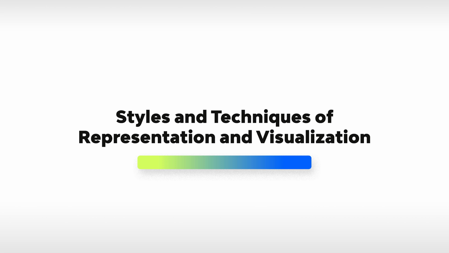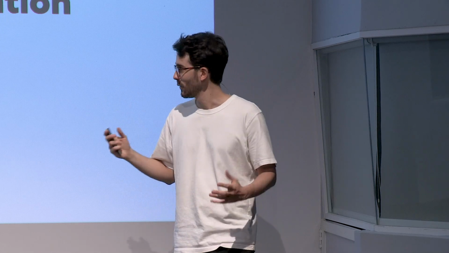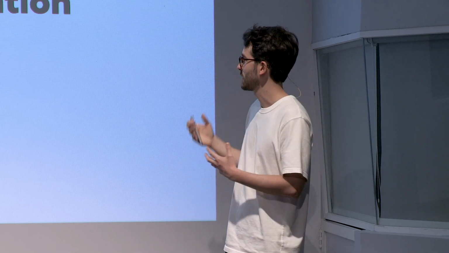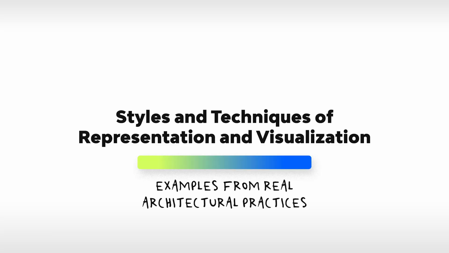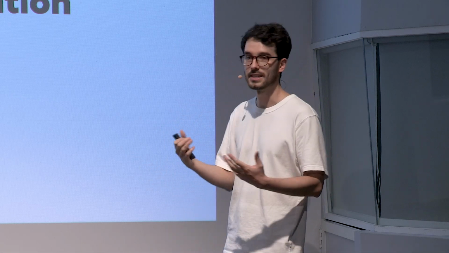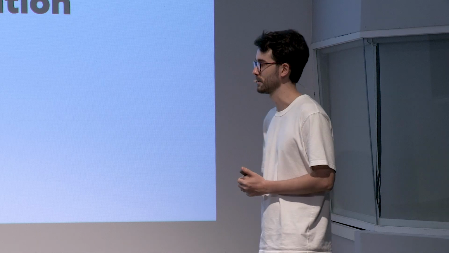Okay, so from here you saw that there are a few examples that I brought you. We talked about the audiences, and now I want to show you a few of these styles and talk about the techniques of representation and visualization. And here, instead of just bringing my own, I'm going to bring examples from real architecture practices, so that I show you that it's not just something I'm saying or doing, but it's taken seriously by many architects around the world.